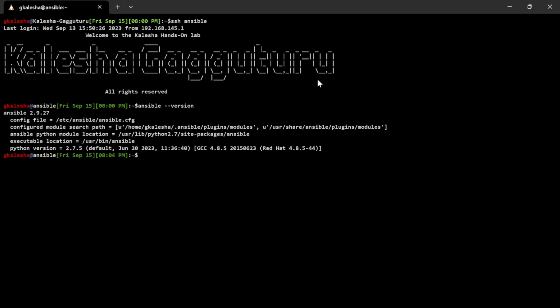Something like if you are trying to start a service and you try to start it one more time, or you are trying to copy some file content to the destination server with an Ansible playbook, the first time it's copied and the configuration is done on the destination server.